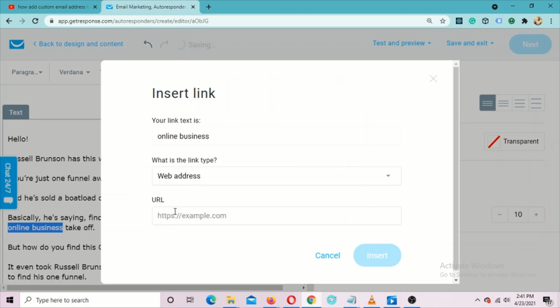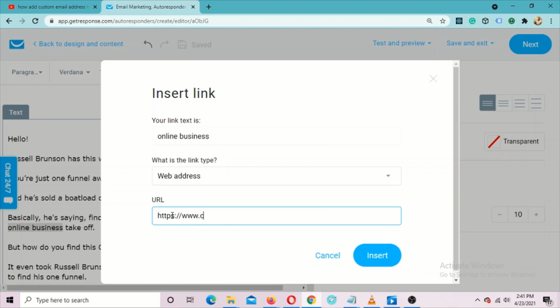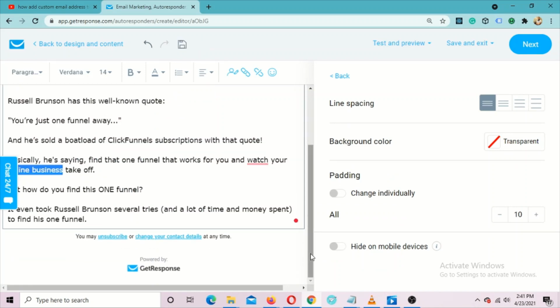So define the URL, let's say https google.com. Alright, so insert. Okay, so my email is okay now.